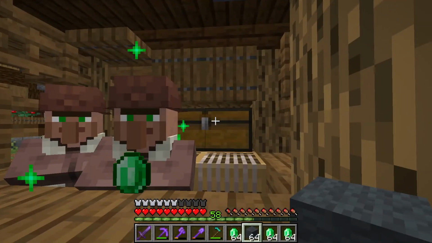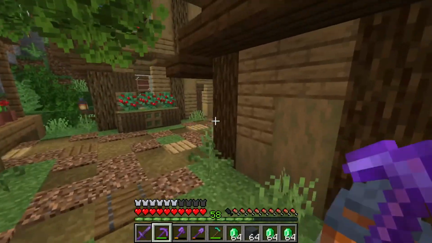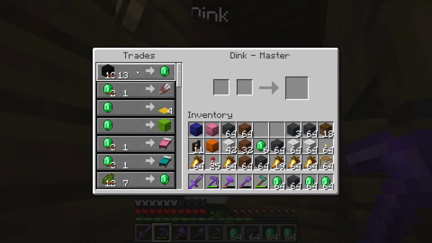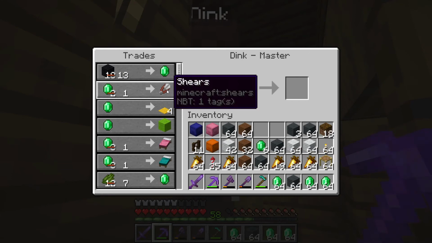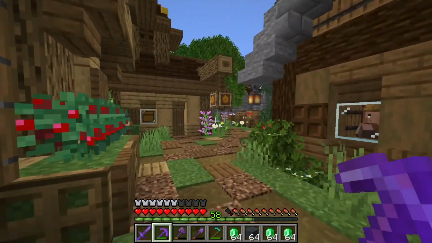I think we should be able to run some of this out to Balt as well and see what he thinks. Or Dink might be able to do a little bit of wool trading with us. Hello, Dink. Oh, Dink is just black wool. I take that back. Oh, the shears. We do need to do a shear restock. All right, I gotta not forget about the shear restock.